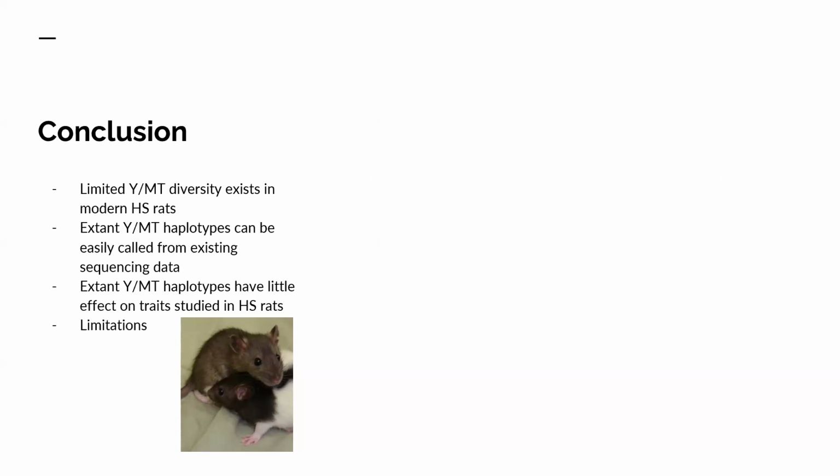Anyway, so the first conclusion that we have is there wasn't much mitochondrial Y diversity in the HS rats. You didn't get to see it, but for the Y, everyone started with a different haplotype, actually. All 8 strains of different haplotypes. There were 2 groups that they fell into, and the modern Y rats basically have 2 of the haplotypes. There's minor variation elsewhere, but only 2 haplotypes in the Y survived, and only 2 haplotypes in the mitochondria survived, which was actually great for me because most of the statistical tests you can find easily want you to have 2 groups. It's harder if there's multiple.